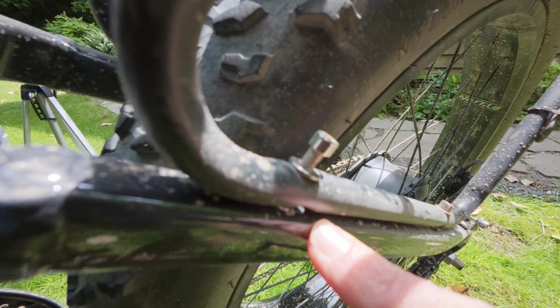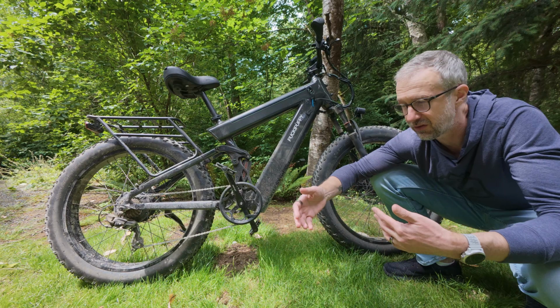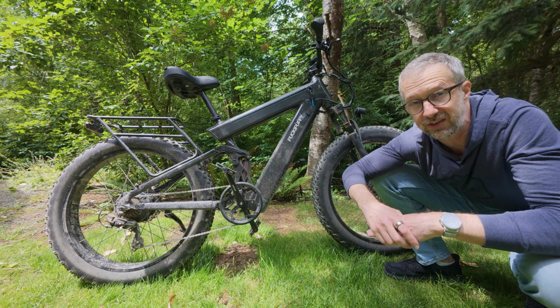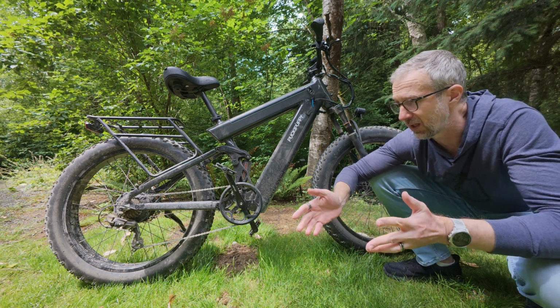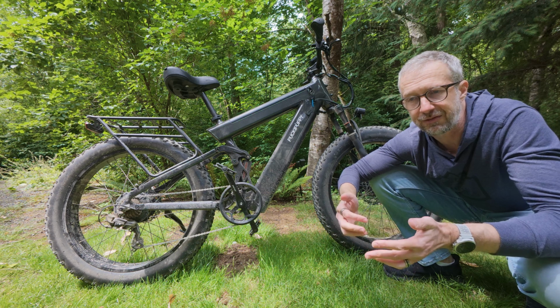So the riv nut in the frame, it's come out so you can't tighten or loosen the bolt, and it's not providing any structural integrity. So the rack is actually held on with 3 bolts instead of 4. Shocked I didn't discover it earlier. It hasn't really impacted anything, but it's not something I can fix on my own.